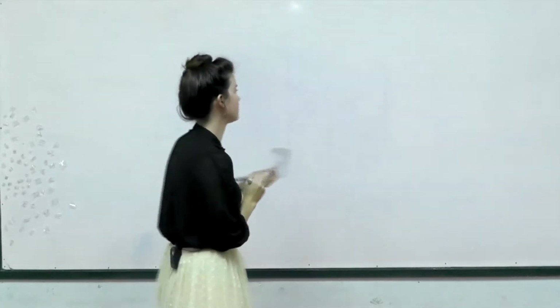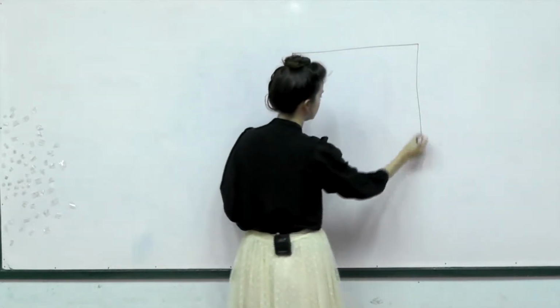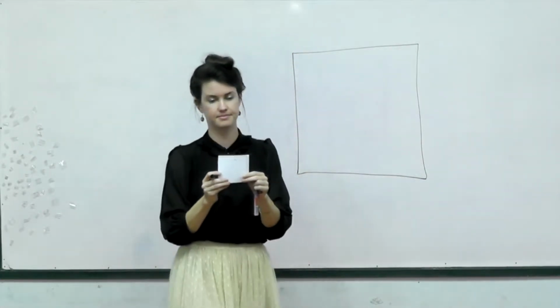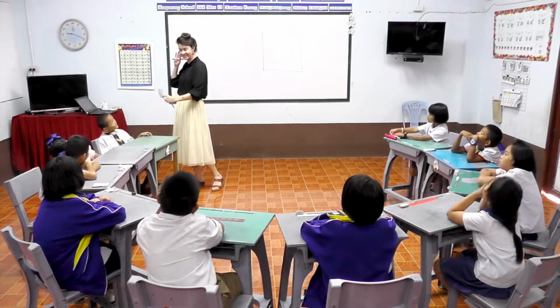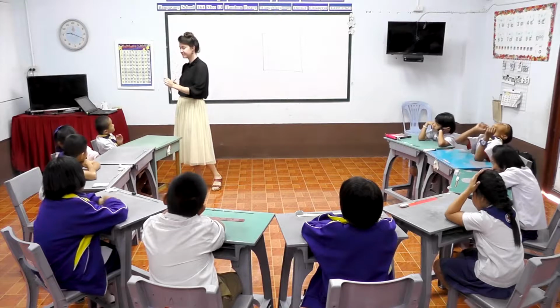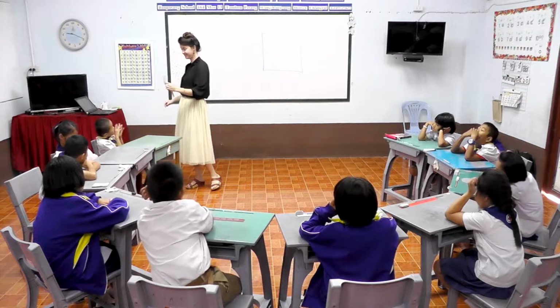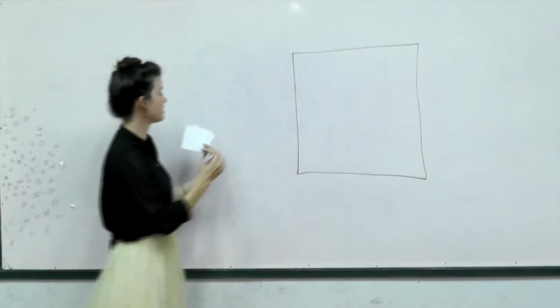We're gonna move on for some individual practice with our flashcards. So I'm gonna show you how we will do each of these flashcards together. We'll do some examples. So on this card, can you see what numbers I have? Four times eight. There we go. We have four times eight.